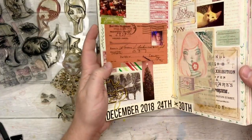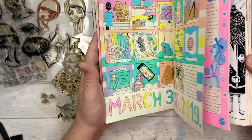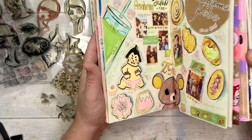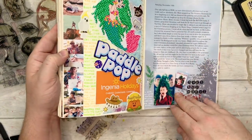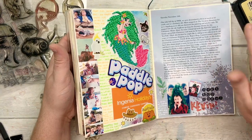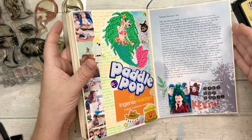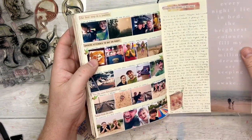You can see I've experimented with different documenting styles all throughout the year, more illustrated styles, more ephemera and collage styles, more photos, less photos, you name it. I even did a full style just on the computer, printed out on sticker paper. Not my favorite, but I wanted to try it, so why not? This has been a very try-everything journal.